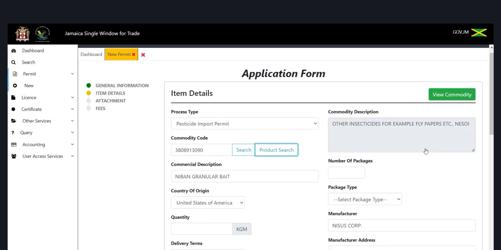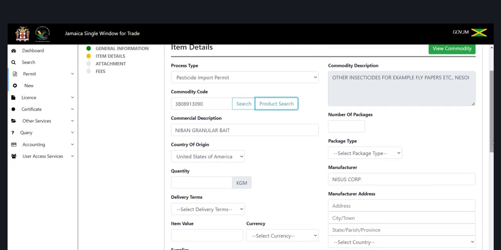Once I select choose, the system will display the commodity code based on what I chose, the description associated in the tariff with that commodity code, the commercial description, which is the name that appears on the invoice or the product. It will display the country of origin based on what I selected, and all these fields would have been auto-filled based on the selection made.